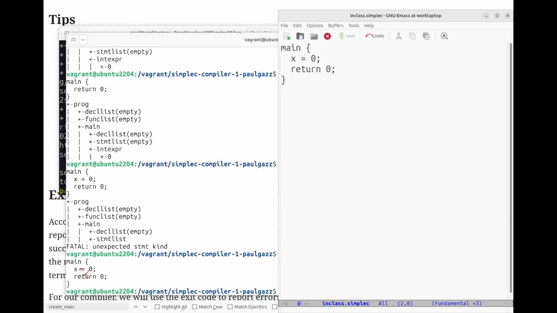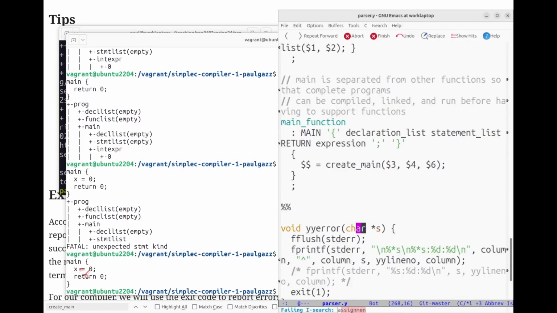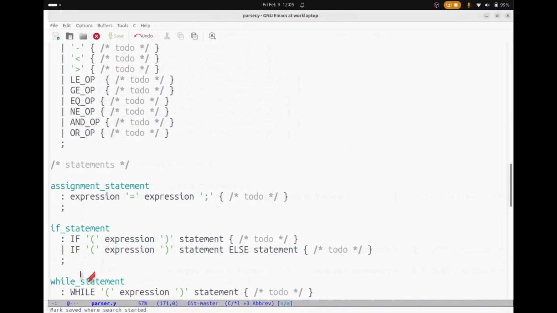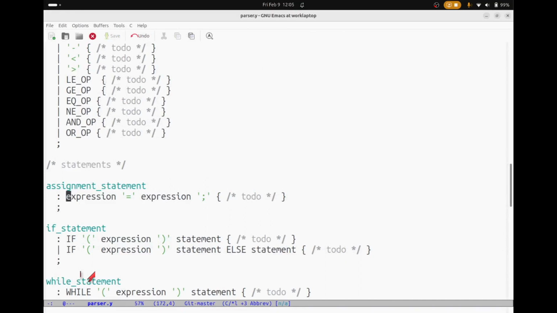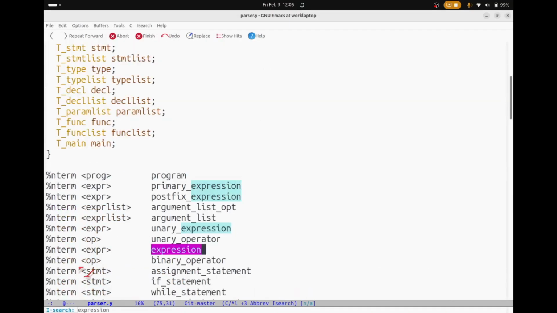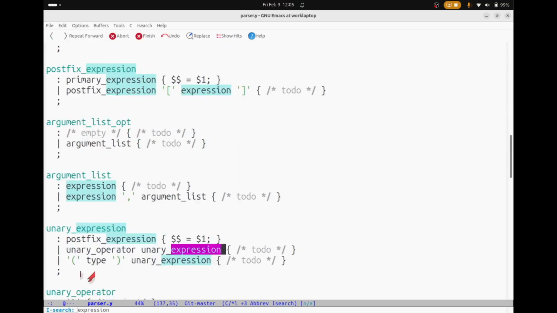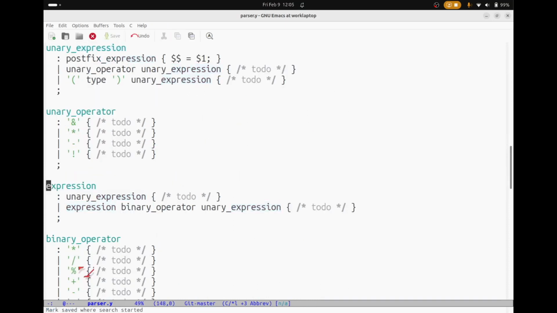And so here's my assignment statement. It consists of an expression followed by an equal sign, followed by an expression. And now this isn't the lowest part of the tree because there's also an expression node. And that expression node is pretty deeply nested.